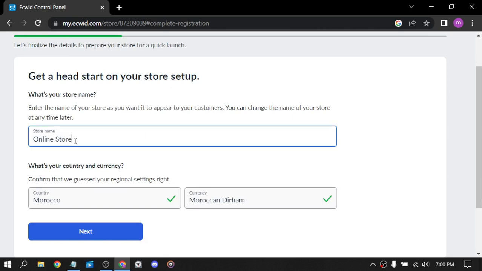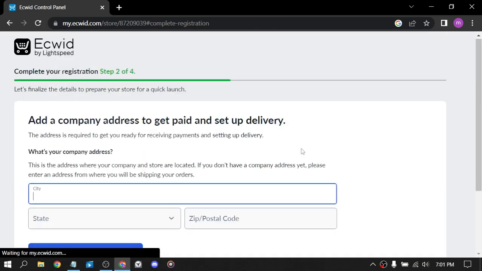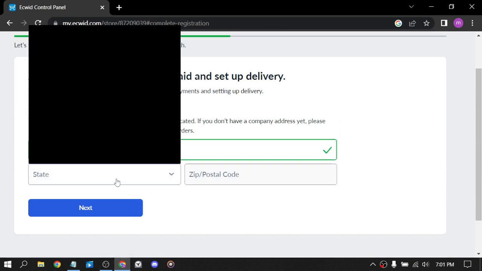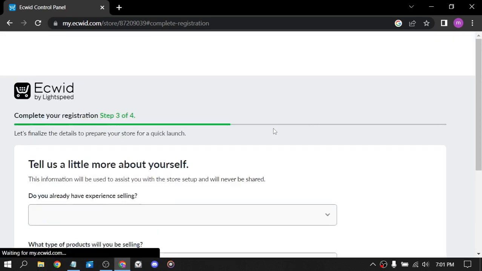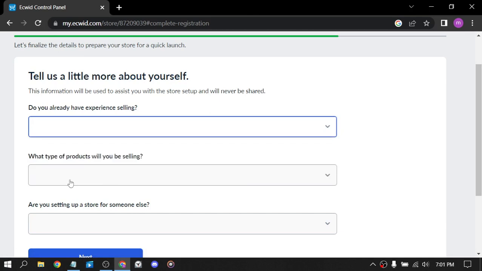Store name. What's your country and currency? So next we have the city. Why do you need this specific information? And the state and the zip code. Next we have: tell us a little about yourself. Do you already have experience selling? Just looking around.